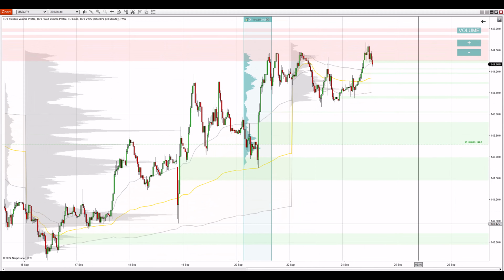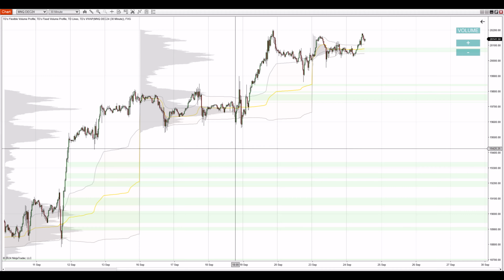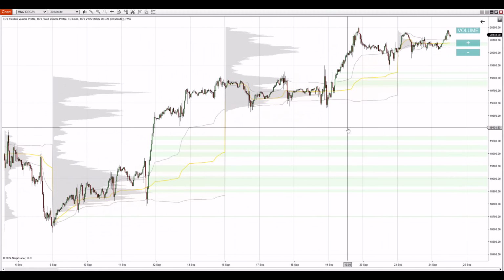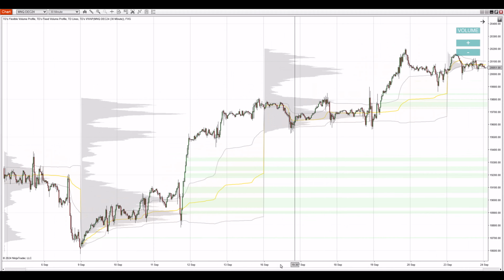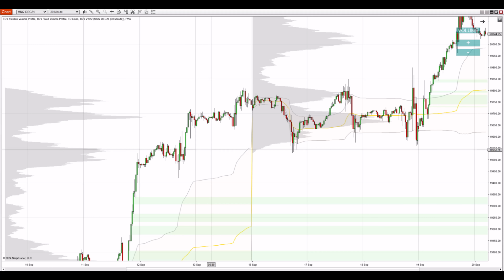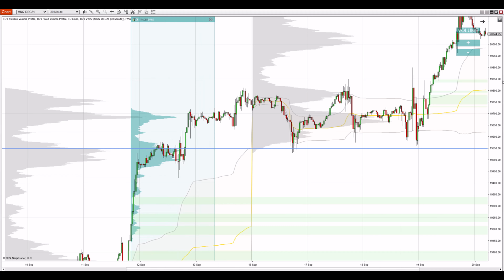Now let me show you one more example of a trade which I had. It was on the NQ, and it was actually a prediction which I sent you earlier. And that level which I had here was this one from this place. And the level was based on those heavy volumes and also on a fair value gap.